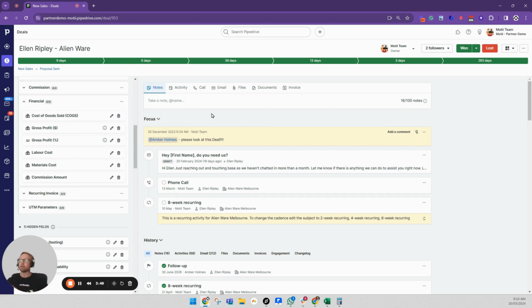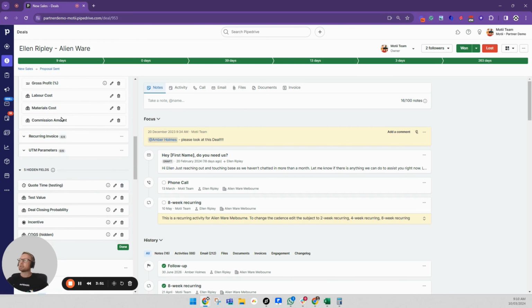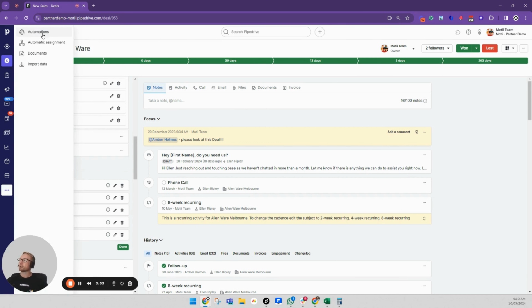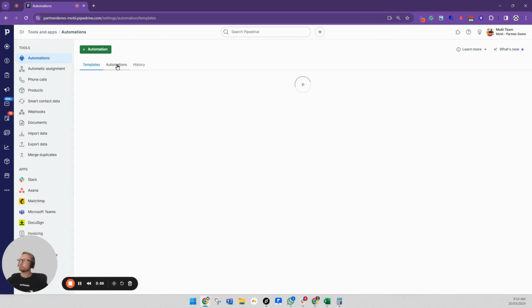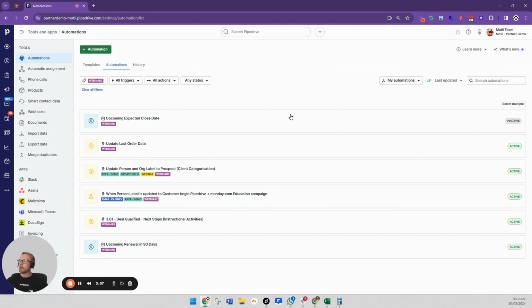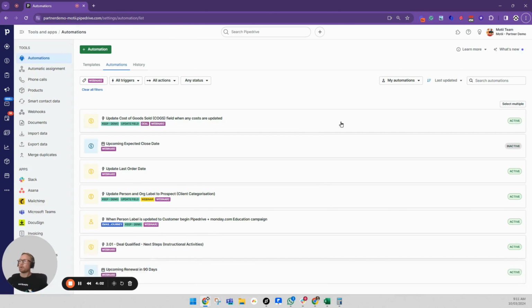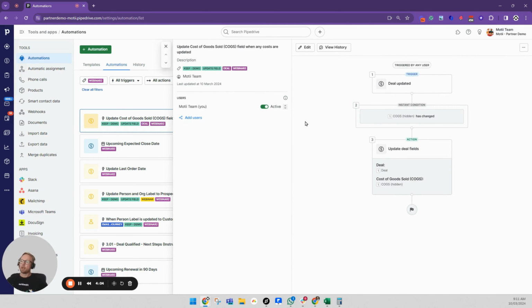Now, there is an automation required here, and I'm just going to jump in and show you that automation. Our COGS automation is just sitting up the top here. When the deal is updated and the hidden COGS field has changed, we update the visible field with the value in the hidden field.